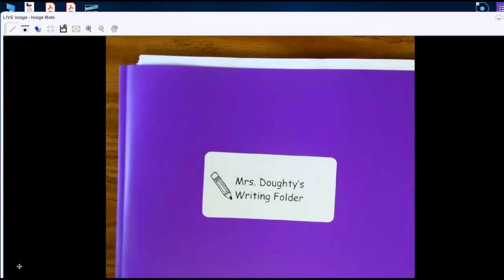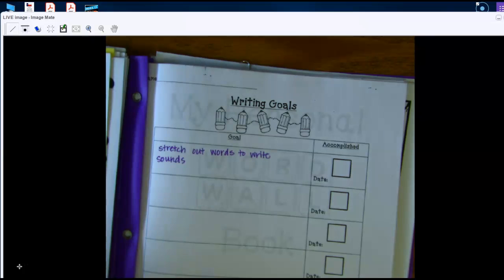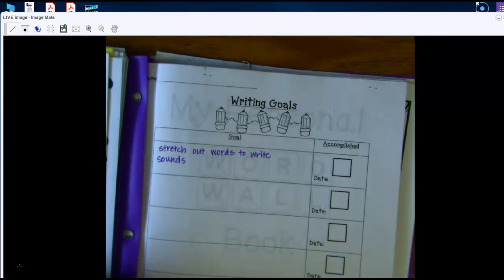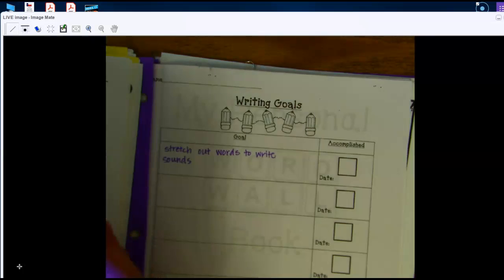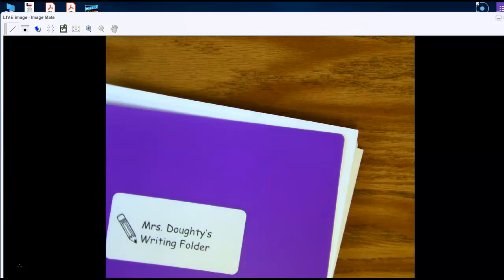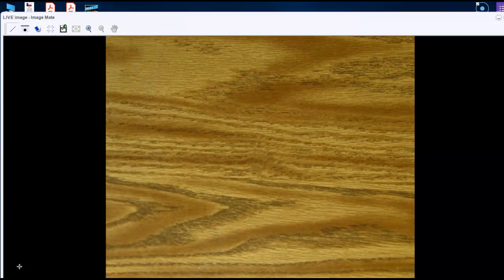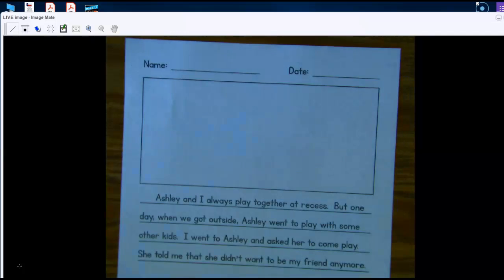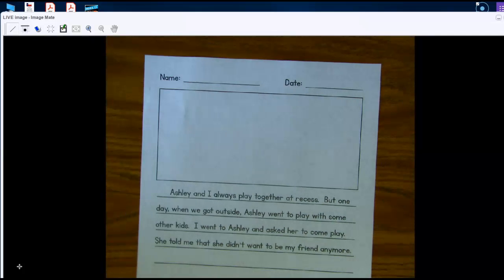So this is something I want you to add to your drawings because it helps you think about what characters said. Yesterday we talked about what characters did. Now we're going to work on what characters said. So I have a sample story here, and I'm going to draw a picture and you're going to help me decide what needs to go in this speech bubble. Okay?